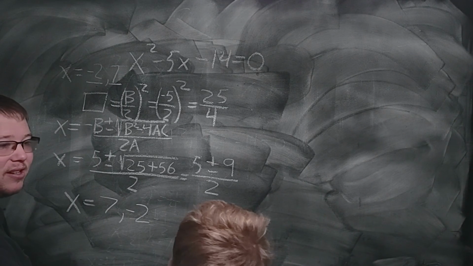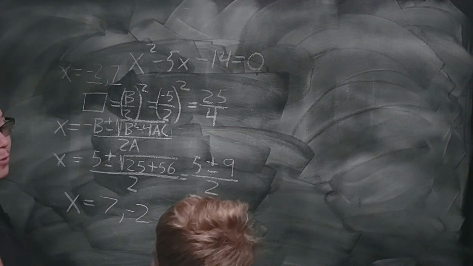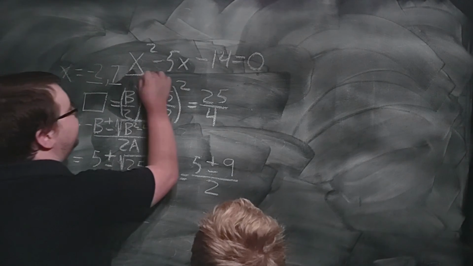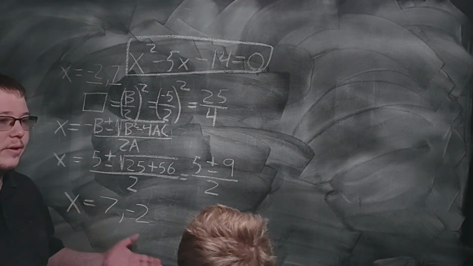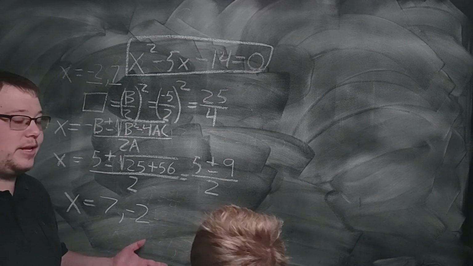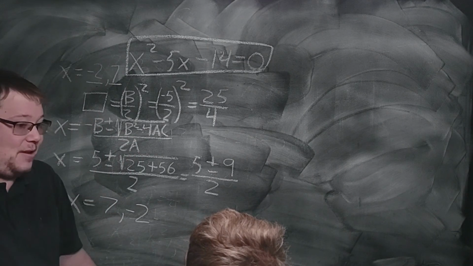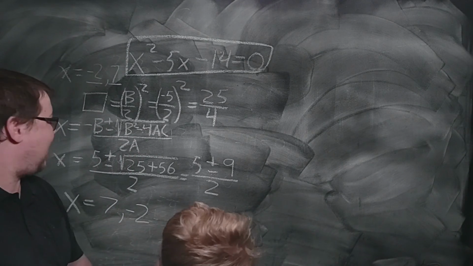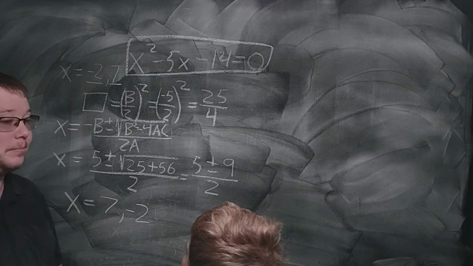I don't know any other way. I'm not sure I do either. So I have a question for you. What's the right way to do this? If you're given this problem and you're asked to solve for x, what should you do? I don't know either. We did it 4 different ways and we got the same answer. Does it matter which one we did? Nope. It doesn't matter. I would argue the first one was easier for this problem.